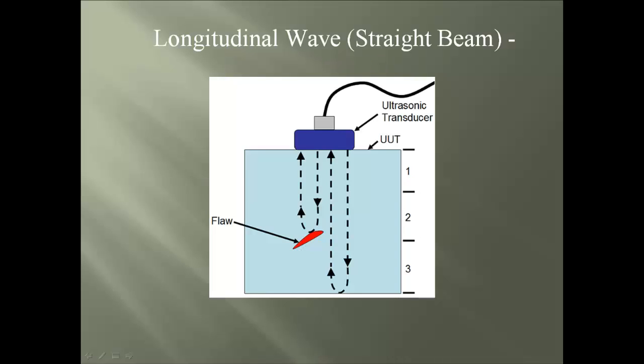Now, there are two basic types of transducers, and we look at the longitudinal wave, also known as the straight beam, which is used to determine material thickness or depth of a defect below the surface face, plus also used for checking lamination in heavy thick material. This is basically done by transmitting the sound into the subject perpendicular to the surface face.